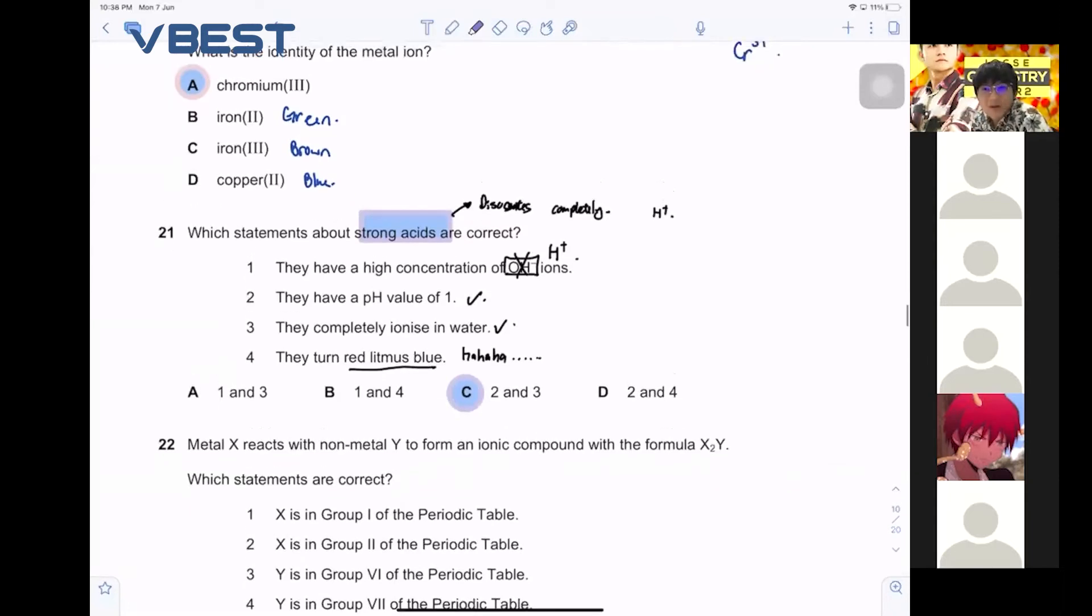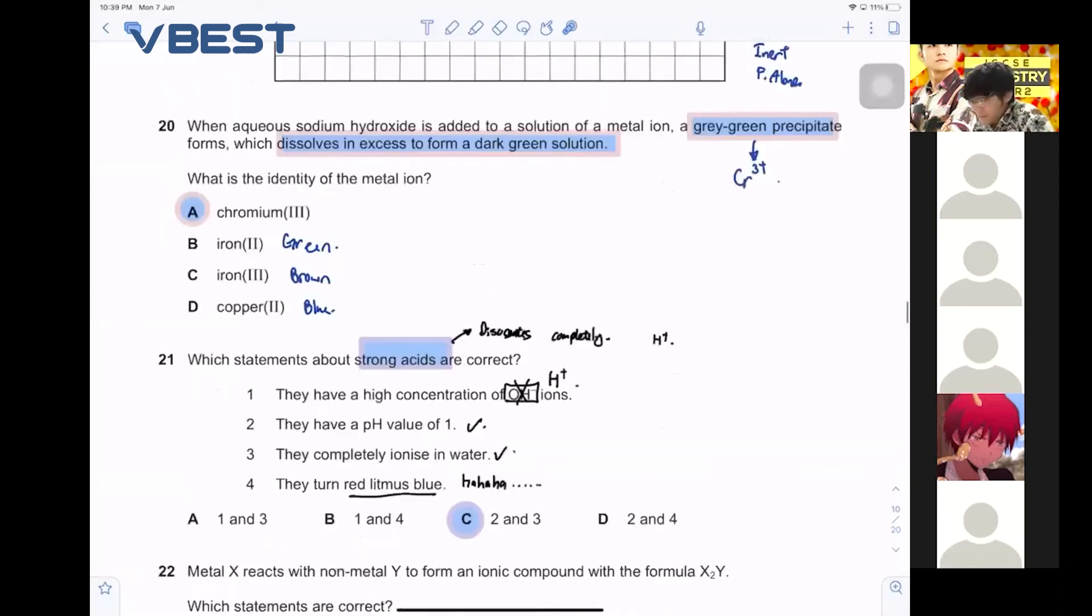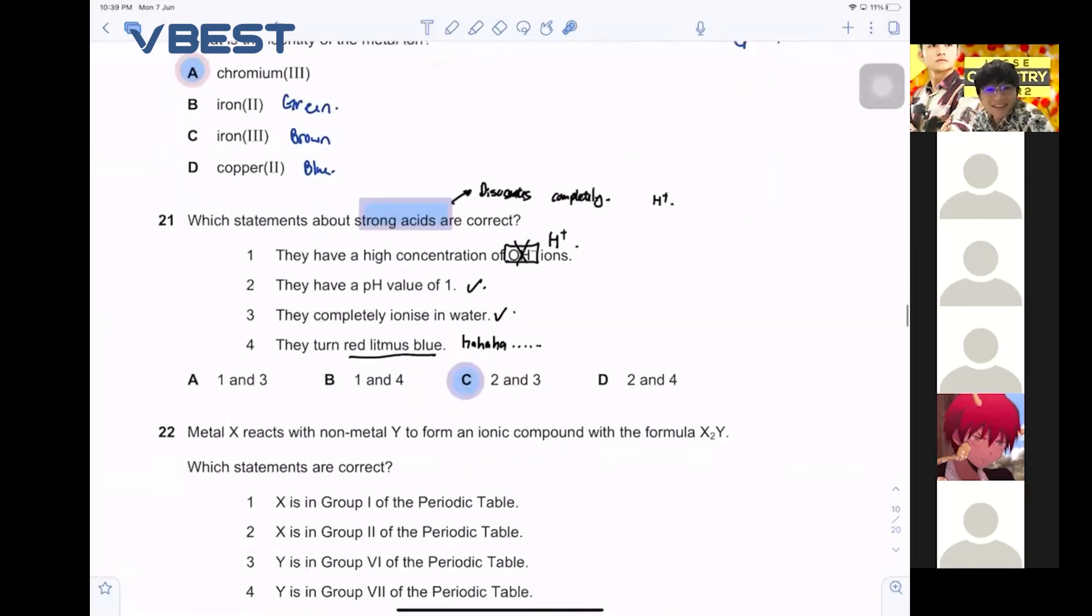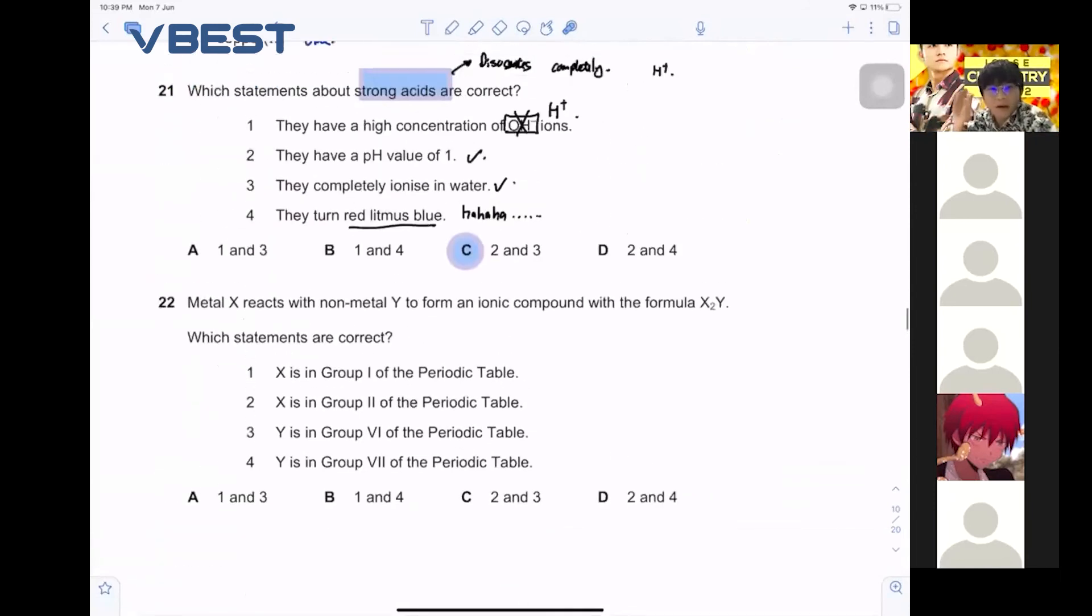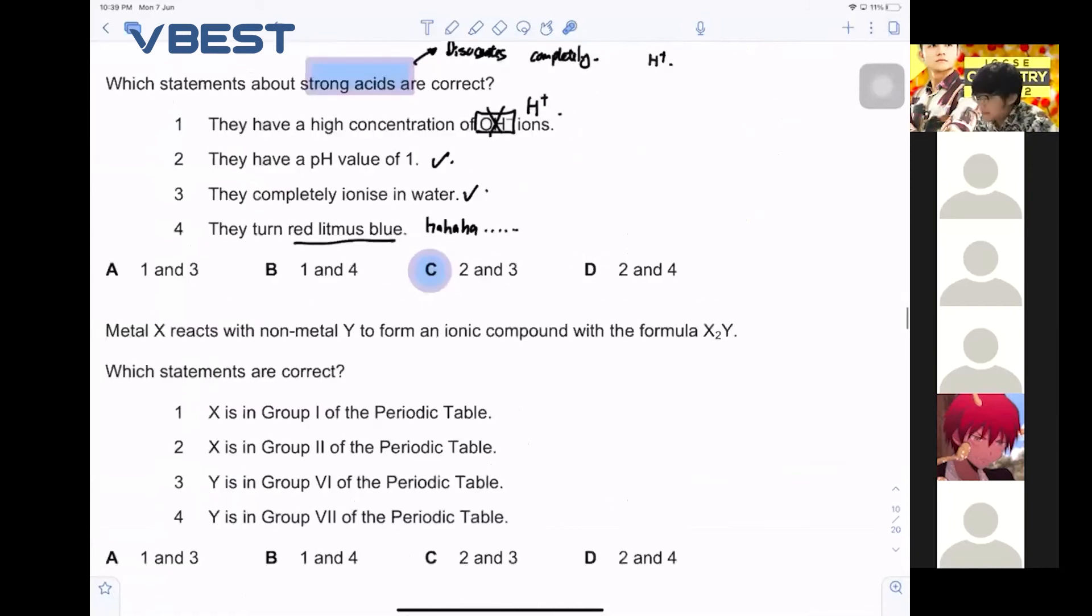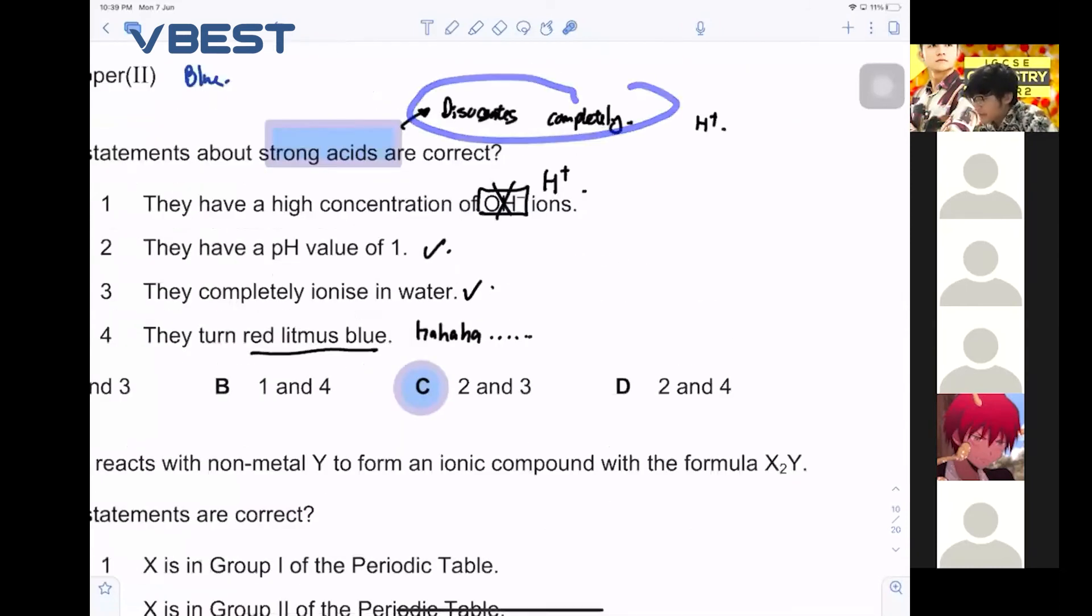Okay, let me ask you a question. pH 1, is it strong acid? Not bad, quite strong. Quite strong, yeah. Yes, pH 1, strong acid. What do you mean? pH 1, strong acid. That's it. But strong acid is correct. pH 1 is strong acid, right? Done. Yeah, so what do you mean? 2 is also a strong acid. 2 is not. Okay, 1 is. But the best definition is dissociate or ionize completely to form H+.